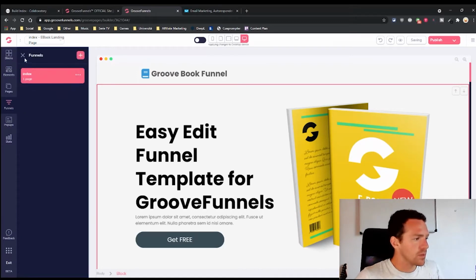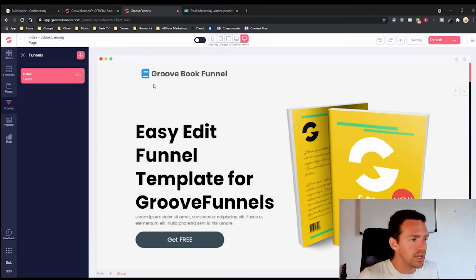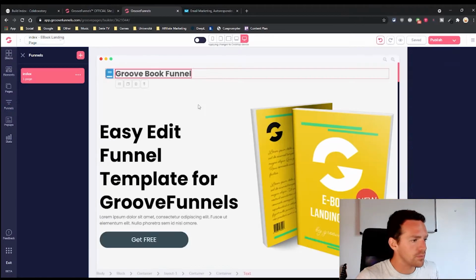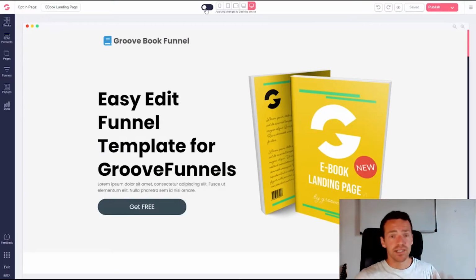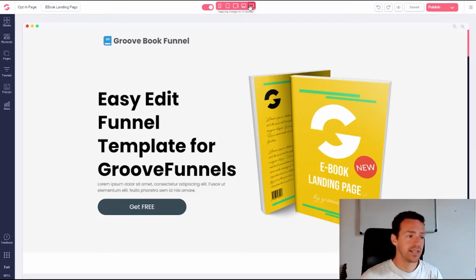Now this is your page. When you start, my suggestion is to set this to all devices. Basically, that means that if you make a change, if you edit one text, the dimension of the text, you will edit that on all the different devices.